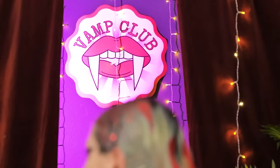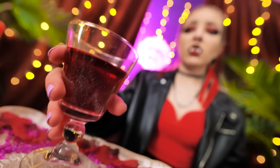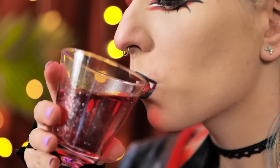What? Whoa! The vamp clock? Am I dreaming? Finally! Welcome to the club! Have a drink! Yay! Oh, drink it! But I'm not very thirsty! Oh my! Here goes nothing! Do I have my puking bag with me? Awesome!